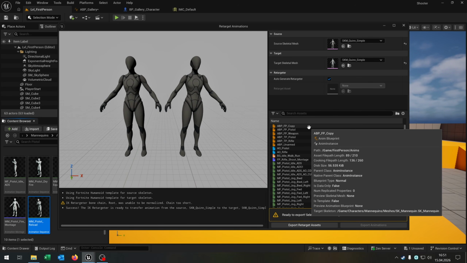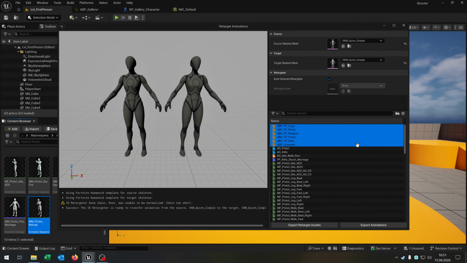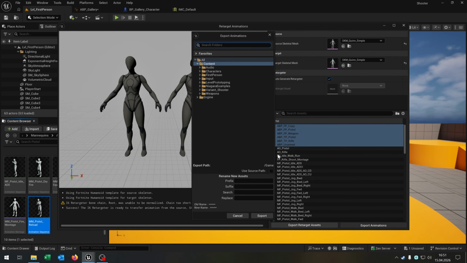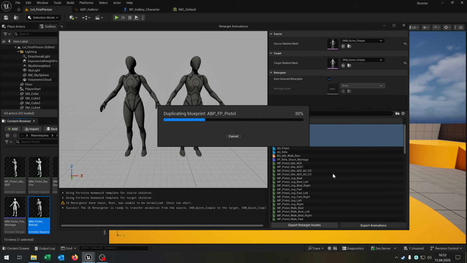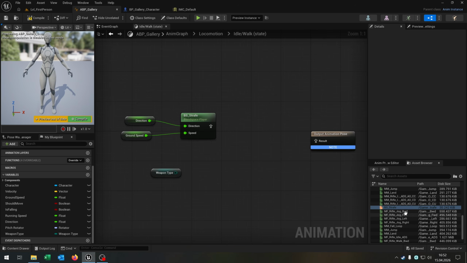We basically select all of these here. Then we say export animations. And then you can put it wherever you want. Let's choose characters. Let's create a new folder here, shooter, export, export. As you can see, we have now much more animations that you can choose from.